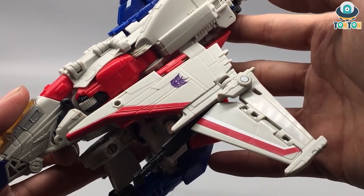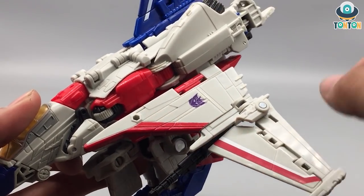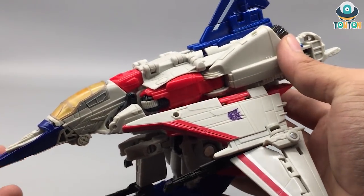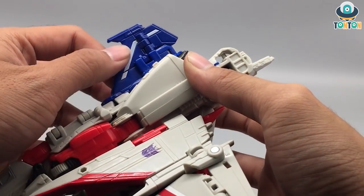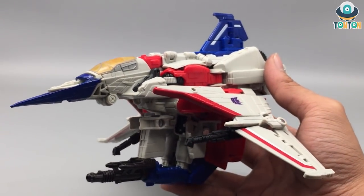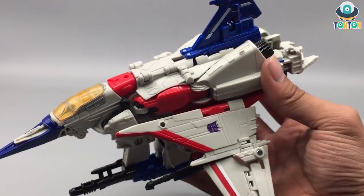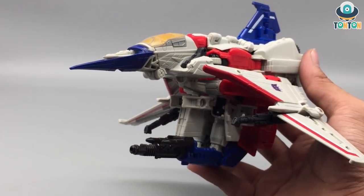If you look closely, there are a lot of painted details on the wings — the Decepticon logos are beautifully painted on, and there's a nice highlight of red and white on the grey color scheme, plus a little bit of white on the fin. As a Studio Series figure from the Bumblebee movie, it inherits a lot of panel lining opportunities which is great for surface detailing. But I'll save that for the robot mode. Now it's time for some size comparison.